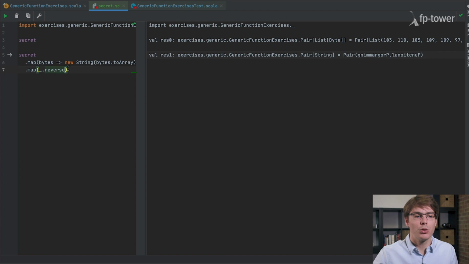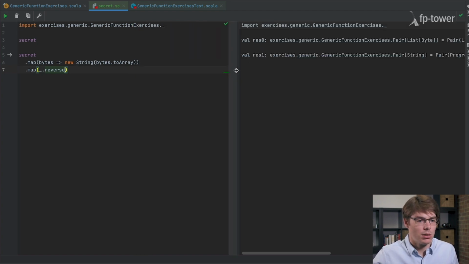Note that I could have called reverse here, but I quite like this pipeline-like API. It's a bit more inefficient because we're going to create some intermediate pairs, but to be honest, we don't really care about performance. So let's run it. I actually have this bug from time to time. I have to kill it and restart it.